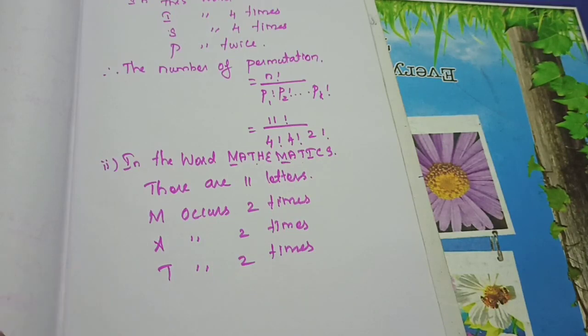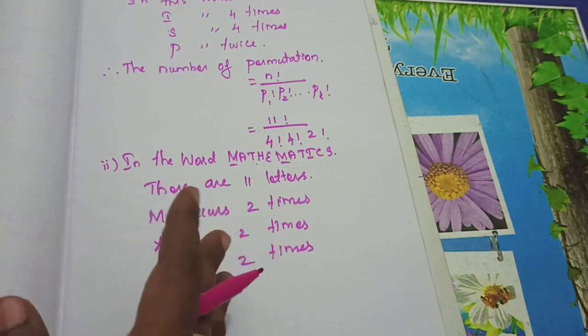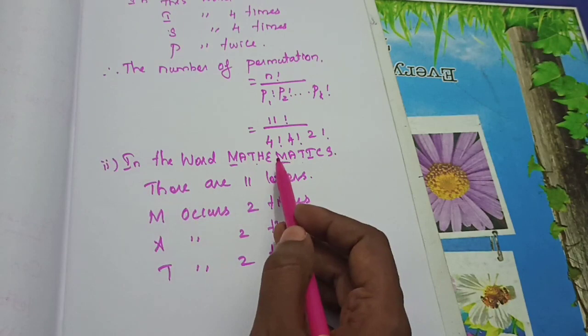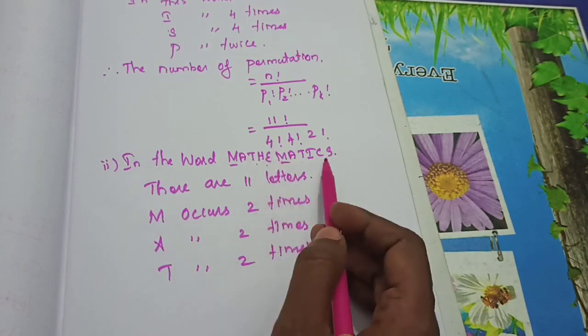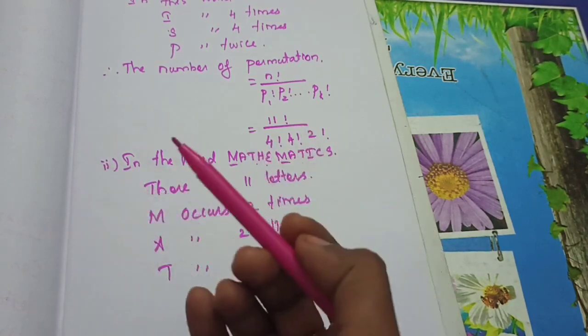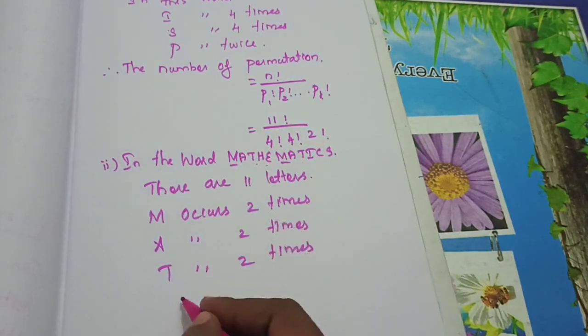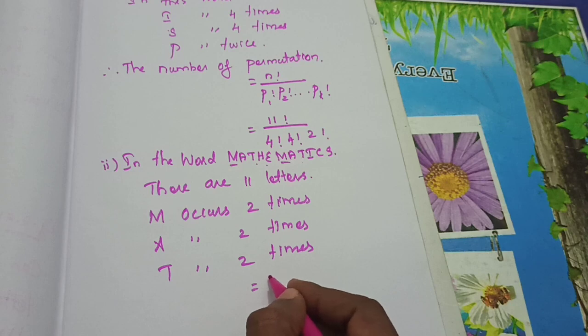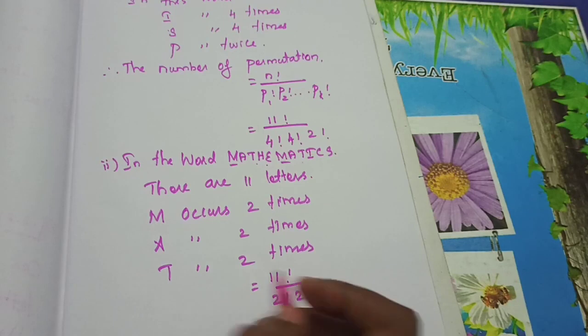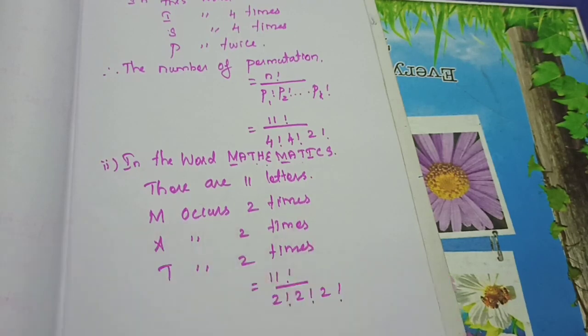The letters occurring 1 time we can leave, because if you substitute them in the formula also, you will get 1. You may have a doubt: why, ma'am, you are taking M, T alone and not the remaining letters? E occurs only 1 time, so 1 factorial only. C is also 1. So letters occurring more than 1 time alone you consider. So what's the formula? The permutations equal n factorial, that is 11 factorial divided by 2 factorial, 2 factorial, 2 factorial. If you need, you can write everything, 1 factorial, 1 factorial, 1 factorial. Same answer, 1 only you will get.